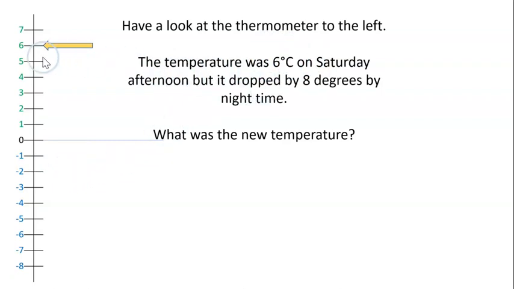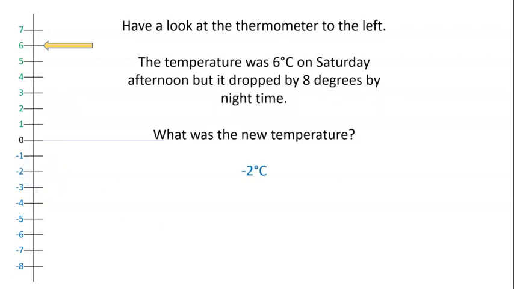So one way that I can do it is I can just simply count 1, 2, 3, 4, 5, 6, 7, 8. I could literally count down to the -2 there. One thing you might notice about the fact that the -2 is there, is that the difference between 6 and 8 is 2. So you could just be thinking about the fact, well, what's the difference between 8 and 6? The difference between 8 and 6 is 2. So if I started at 6 and went below 0, it must go 2 below. So your answer would be -2.